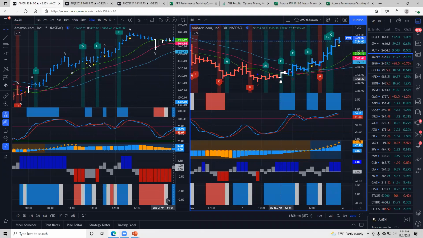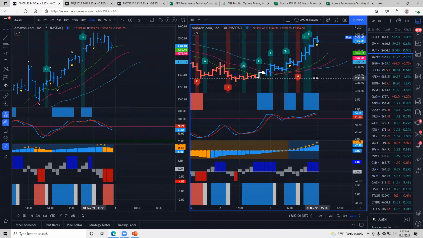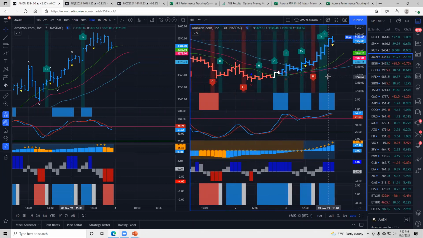Today was really, sorry, that was yesterday. Yesterday, if you wanted to hold overnight, you don't always need to do that. But if you decided to take the trade yesterday afternoon at 2:30 and held overnight, you're in at 32.94. And today it went up to a high of 33.94. So it went up 100 points. That's a $5,000 profit if you manage to catch the high. Nobody's going to catch the highs and lows. I'm just saying that's a $5,000 profit opportunity. And there are ways to continue to move your stop higher as you're progressing towards a higher level of profit. Even if you just took the 10 points of profit, it's $1,000 there. So there's $1,000 yesterday. There's $1,000 today. It's a pretty reasonable opportunity here.